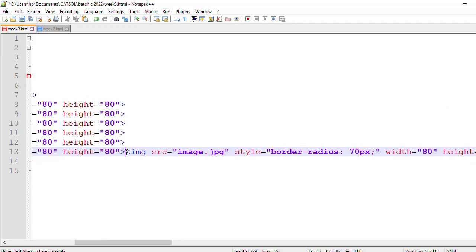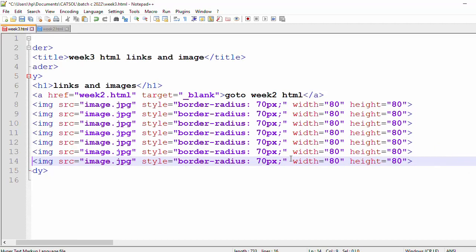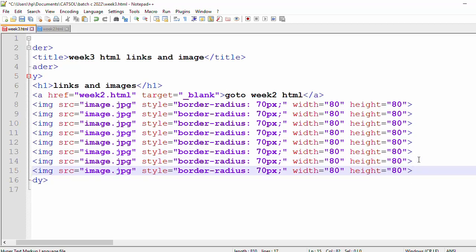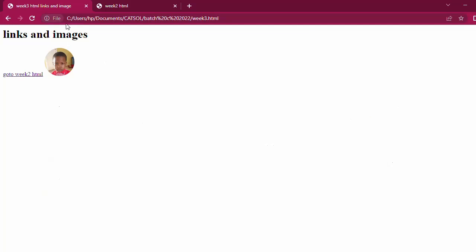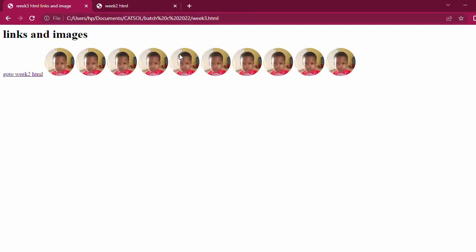This one will come down, please come down like that. You say 1, 2, 3, 4, 5, 6, 7, 8, 9, 10 images, right? If you now save this file here, then refresh this page here, you see I have 10 images of the same.